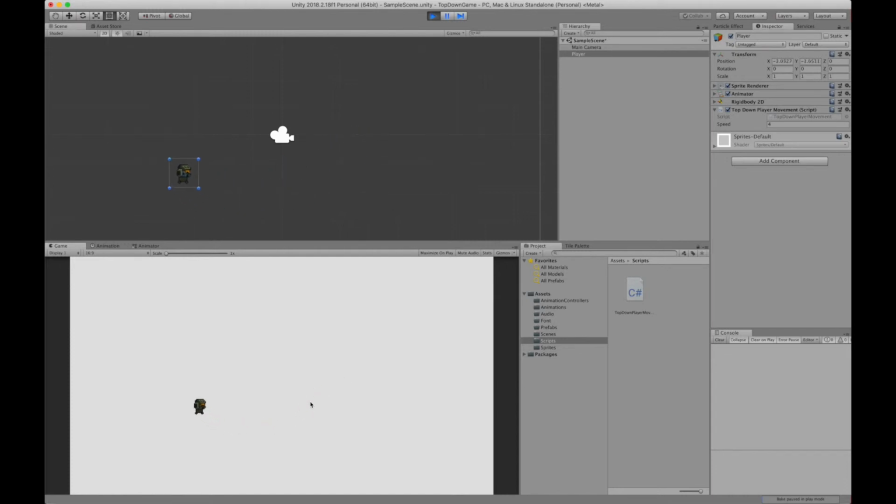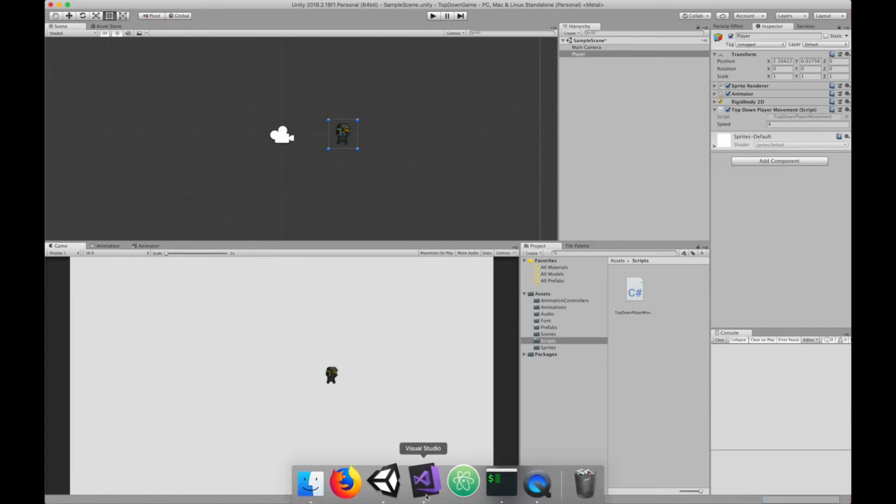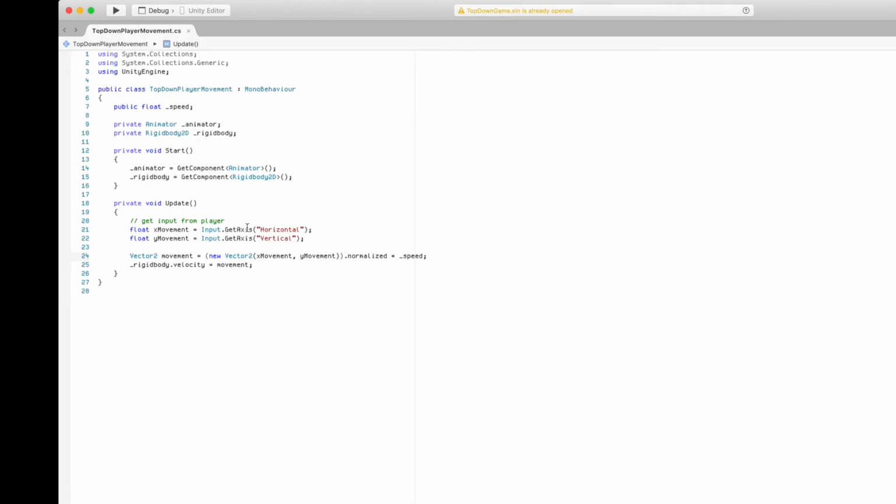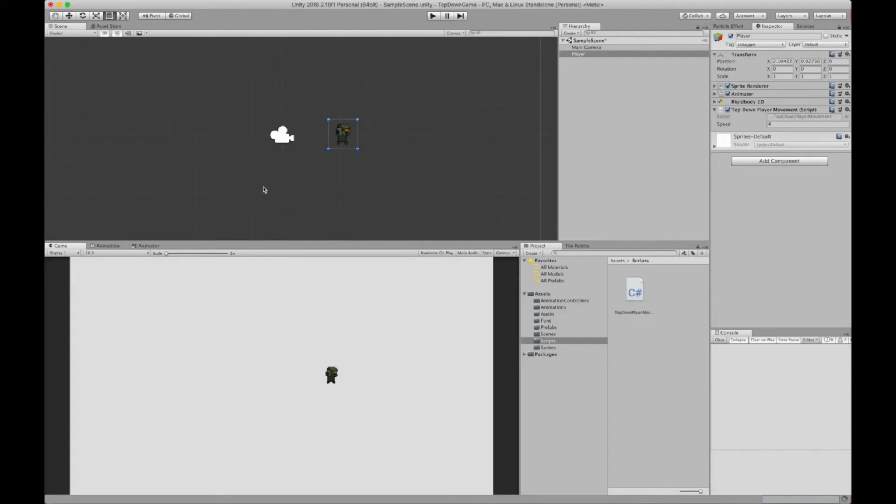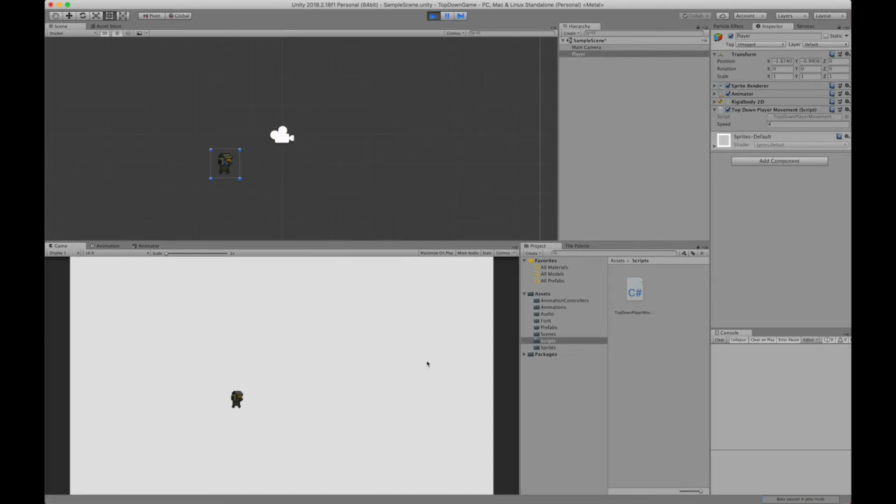And so right now, if I let the button go, he keeps moving for like half a second. So I'm going to go back to Visual Studio and just use raw. And you guys should give this a quick test. You'll be able to see the difference really quickly. So let's test it out again. Alright, so now the movement is very sharp and it's very snappy. So as soon as you let go of the buttons, he stops. So I like it a little more.